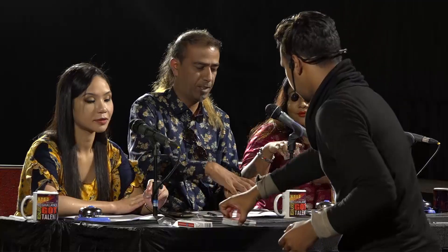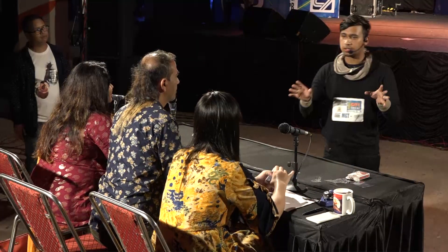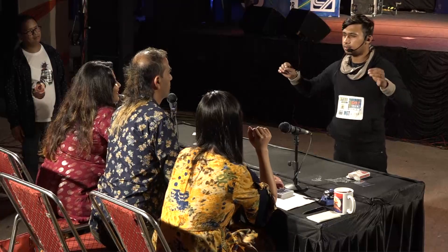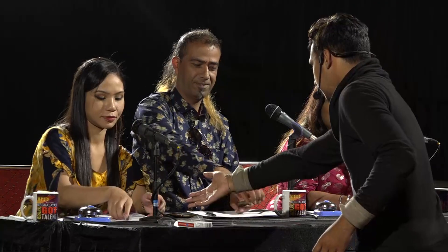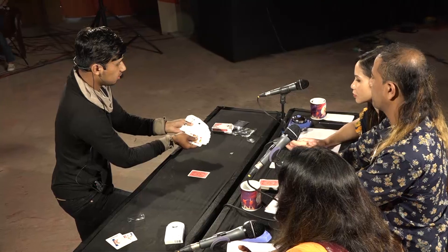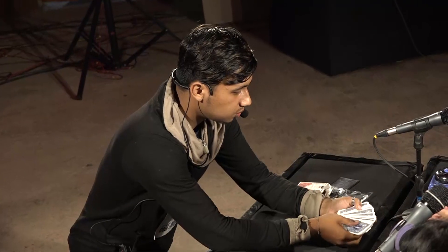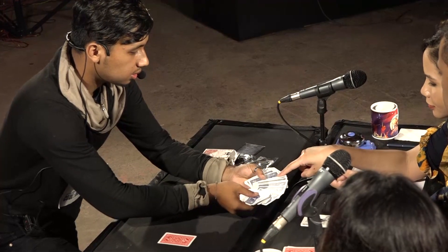Pass it along — you take it too. When you are done, pick up any one card. Don't look at it, keep it here — even I won't look at it. I'll look away for confirmation. Keep all the deck here. Now I'll show you the cards — you can see all different. Just touch one card, touch touch — okay, take that one. Show the cards to the judges.